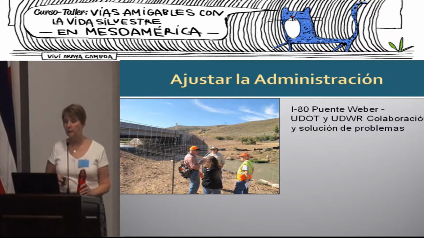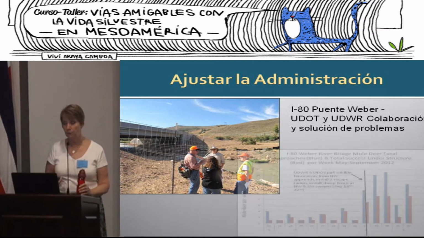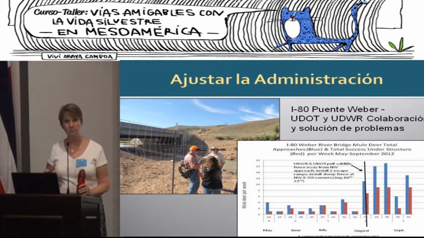So here's a really quick case study where on this highway, they found that the fence was not really working to keep the wildlife focused onto the structure, under the structure that they wanted them to go on. They were still having some collisions. And so people got together, they were collecting data, and then they decided, oh, well, it looks like this fence is not working the way that we wanted it to. And so they fixed the fence.